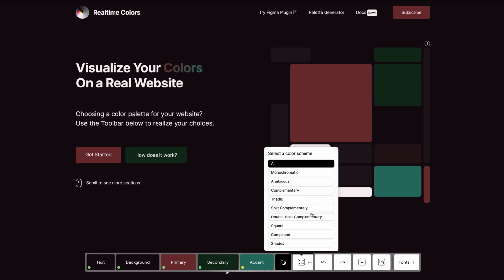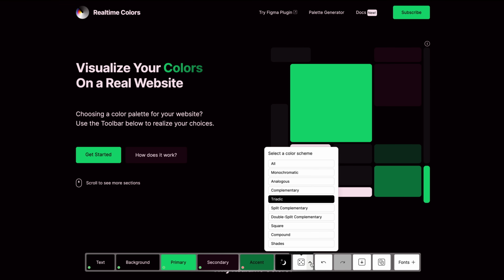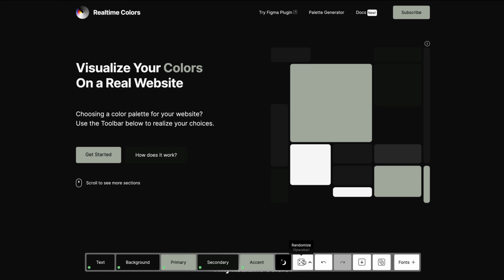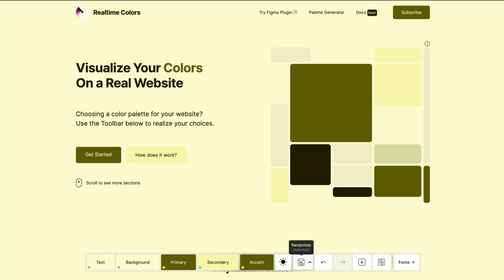Now, under the randomize, you can choose between a couple different variations of how you might set up your colors, like complementary or triadic or whatever that happens to be. And then you can just come in here and randomize them to your heart's content. So for instance, maybe you want to say, hey, I want them to all kind of have the same shade, and I just want to play around with what color that might be. So here we've got kind of this greenish color that works. Let's go back to light mode and randomize a few more. There's a green shade.